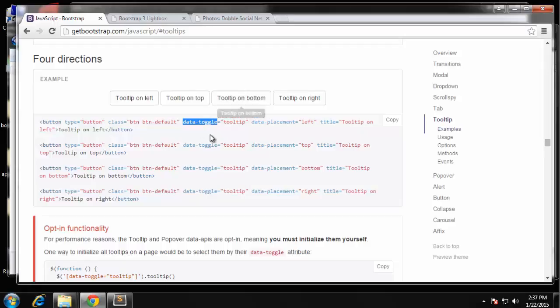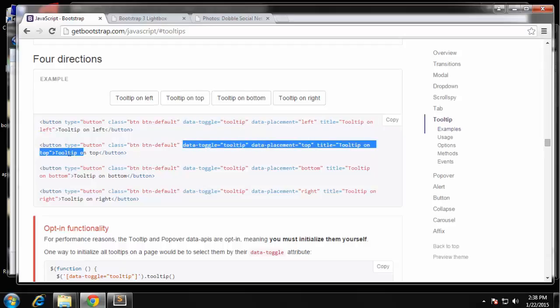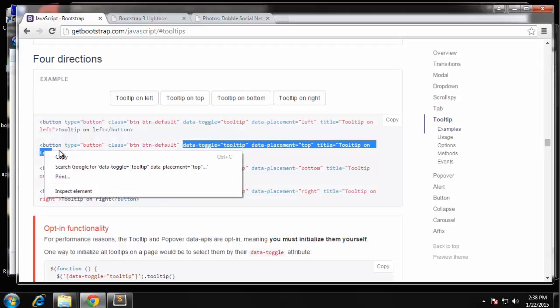So we're going to just use something different for that. We'll use data hover. All right, data hover tooltip, and then we need the placement, and then we can add the title. All right, so I'm just going to copy all of this. Actually, I want it on the top, tooltip on the top, so we'll copy it from here to here.